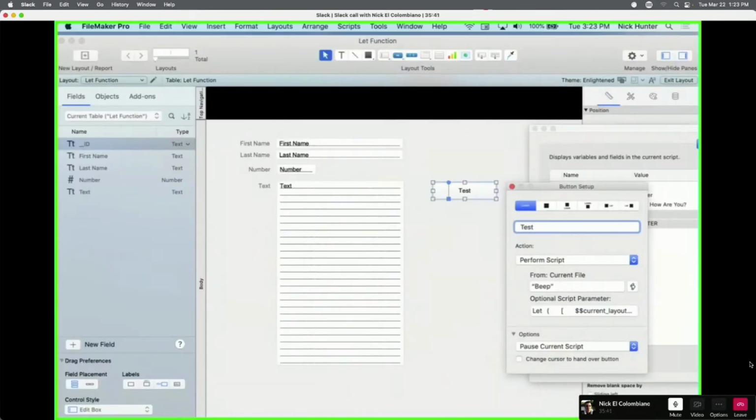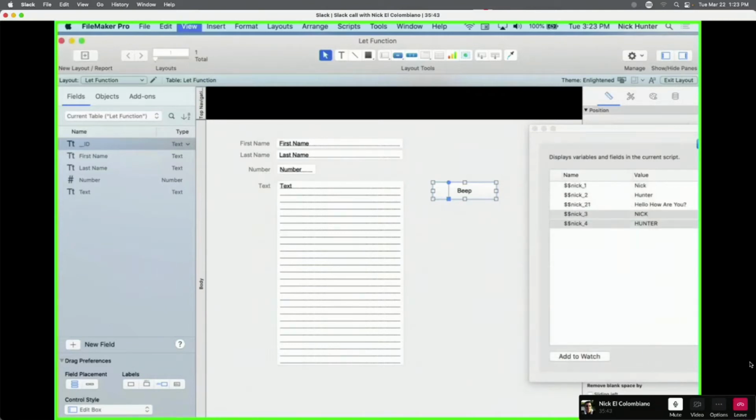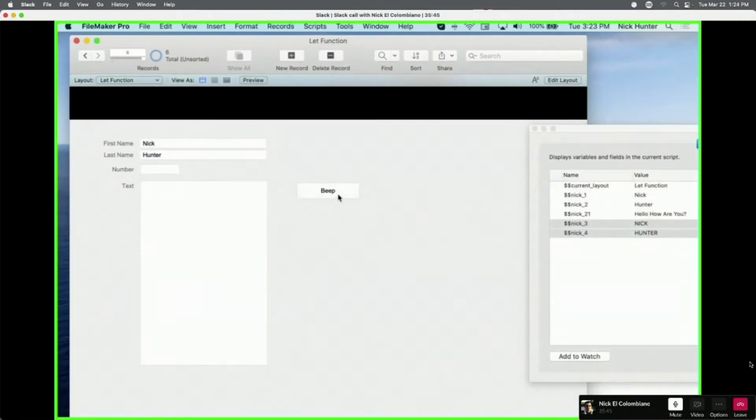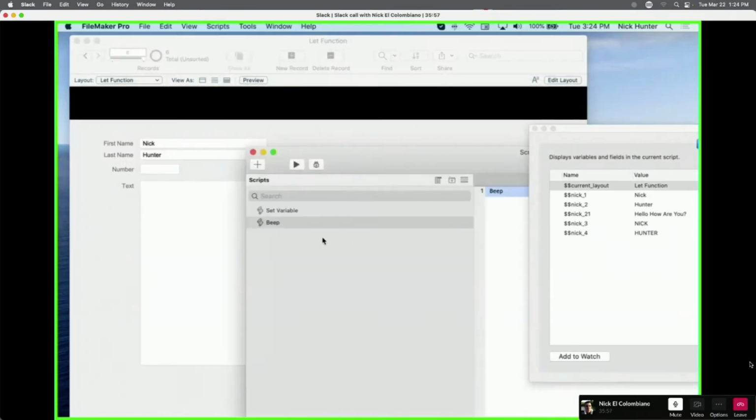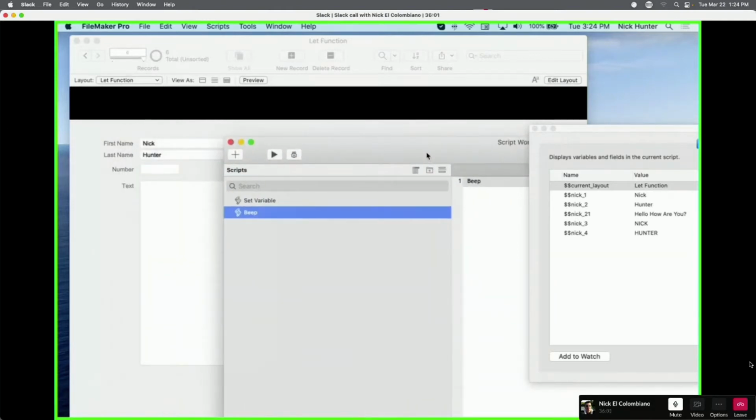This beep. Okay, this beep. Boom. Current layout let function is there. I don't have a function. I don't have a set variable in the script. I don't have it.